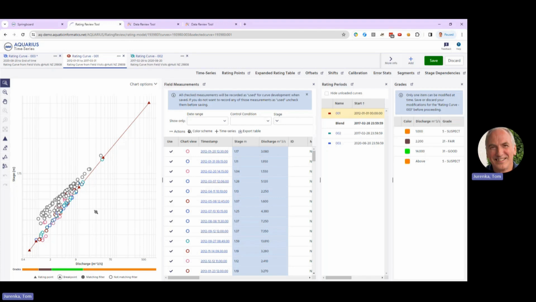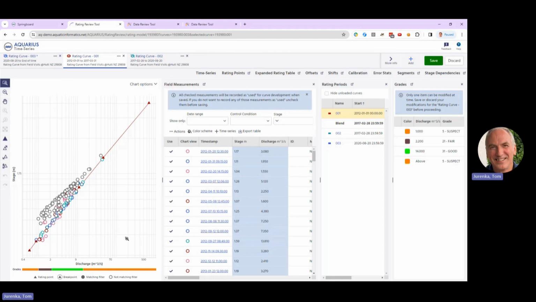Speaking of experts, one thing you should know about this tool is that it's used by many leading organizations in the field, including the USGS, Environment Canada, and many others. This tool has been around for a long time. It's extremely powerful. It is used by real hydrologists, unlike me, the world over, and it has more than enough capabilities to create rating curves. So it is now entirely browser-based, which is fabulous. So now you have this nice browser-based tool that you can use to make really detailed and great rating curves.